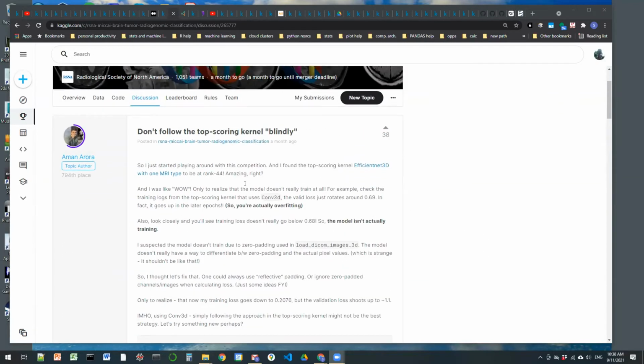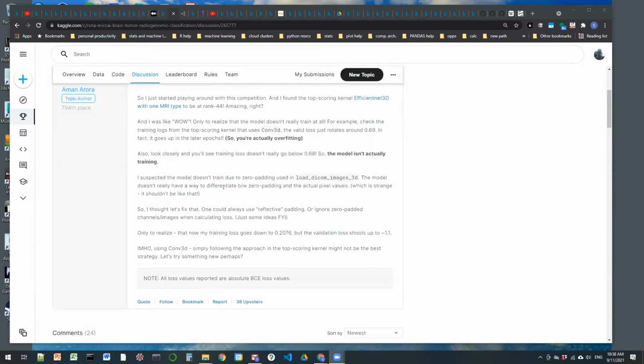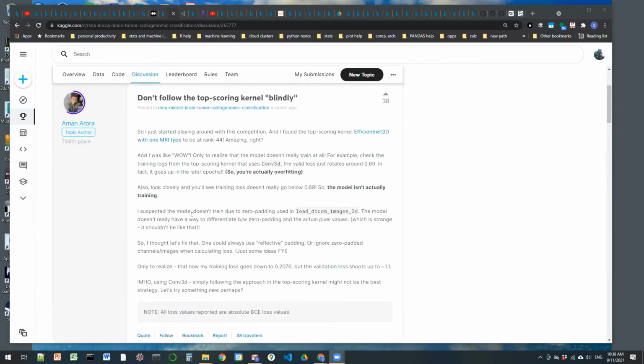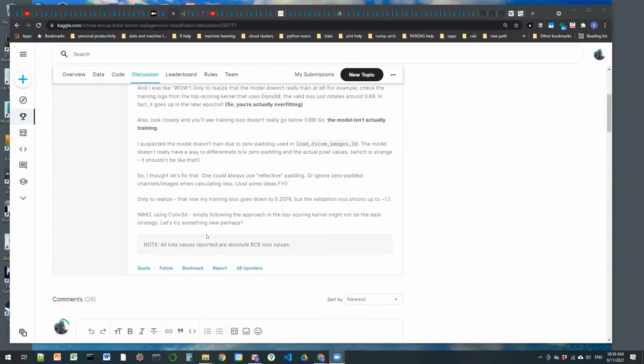What he's pointing out is, you take the EfficientNet 3D with one MRI type, and the guy posted something and his score was like 0.6 something, and he's at a very high rank. But when you actually run it and you look at the training loss and the validation loss, it really doesn't end up learning anything.